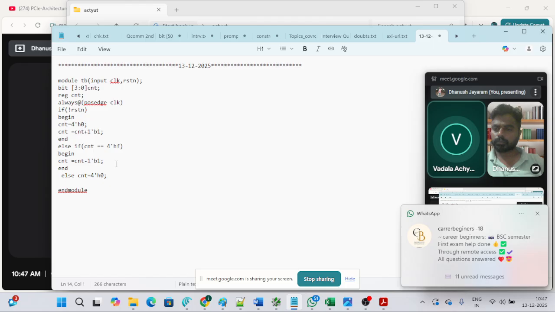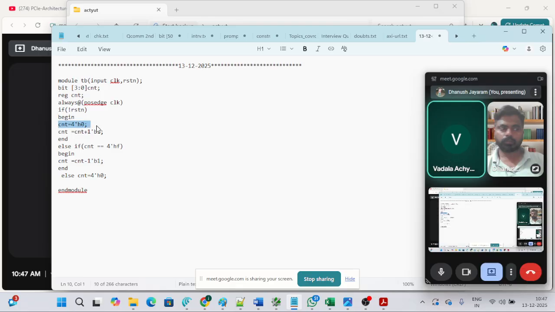Then where do I need to keep this one? The plus 1 logic should not be there. Then how will it increment the count?